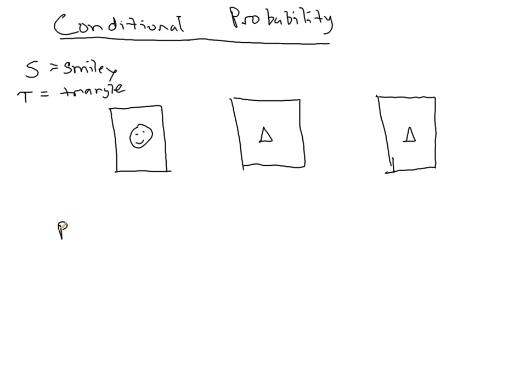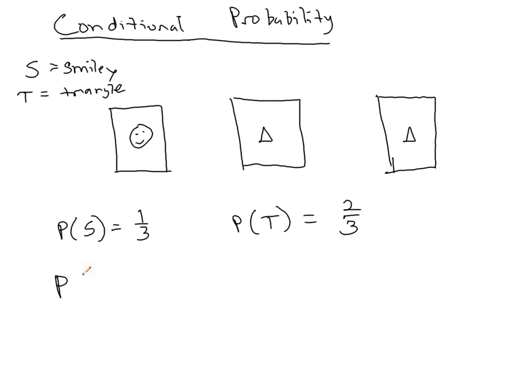And we know right away that if you were to randomly shuffle them up and draw one, the probability of getting a smiley face would be 1/3. Similarly, the probability of getting a triangle would be 2/3. So that seems to make sense. That constitutes the entire sample space of 100%. Alright, well now suppose that we remove one of the cards.